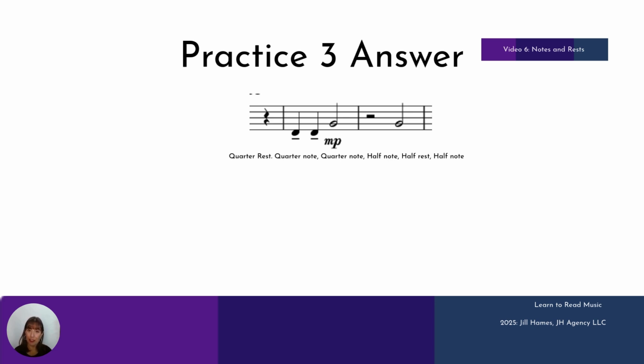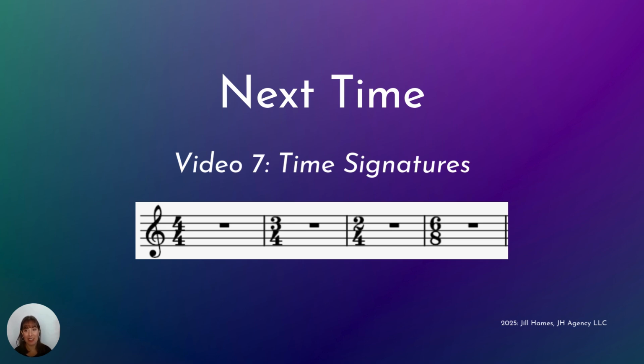The bonus material has a lot more practice and a bit more explanation of how the different notes are drawn or made, how you can tell the progression of which gets smaller. But until next time, when we learn about time signatures, which are another component of rhythm, just keep practicing identifying pitches like we learned last week, where they are on the staff, and then for how long to hold those pitches or when to be quiet. There is no pitch on a rest. You just don't play or sing anything.